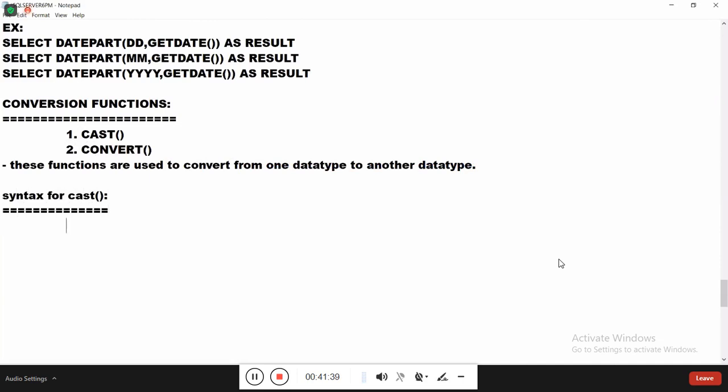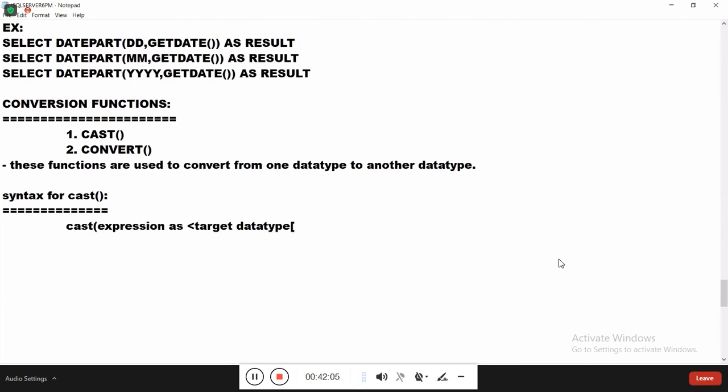How will the syntax be? CAST of an expression, whichever expression you are converting, AS the target data type, the data type to which you have to convert.